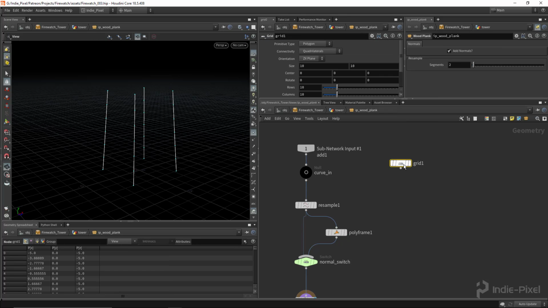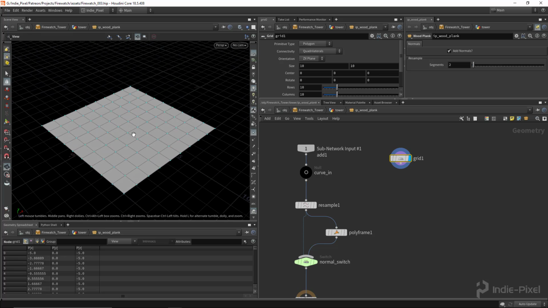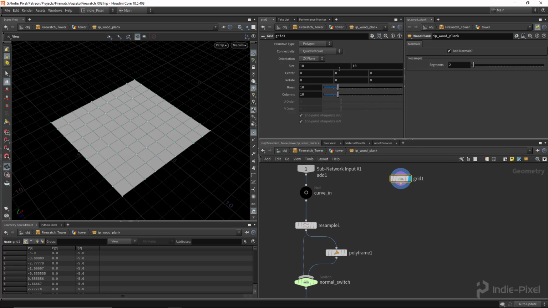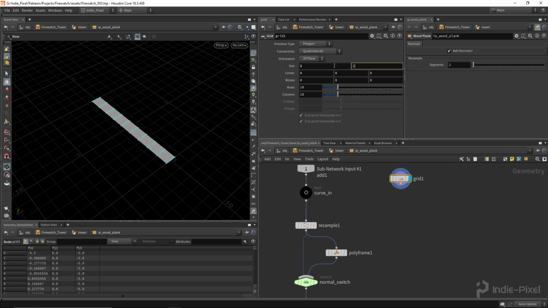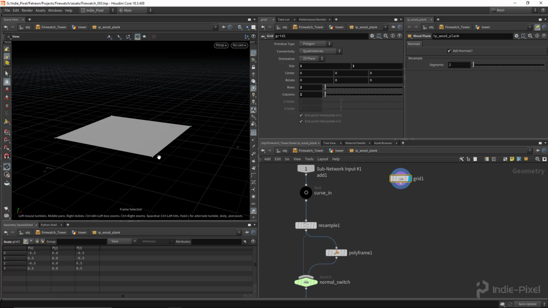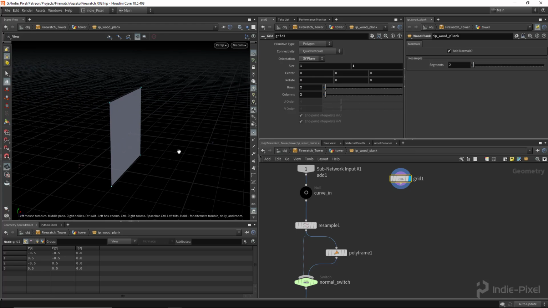Most of these wood planks are basically the same particular shape, right? Some sort of 2x4 or 4x4 kind of thing. And so let's just get this set up so it's a unit grid. So I'm going to set the grid size to 1 and 1, and then 2 and 2 for rows and columns. All right, so now I've got a unit size grid here. And I want to set this guy up onto the XY plane, like so.